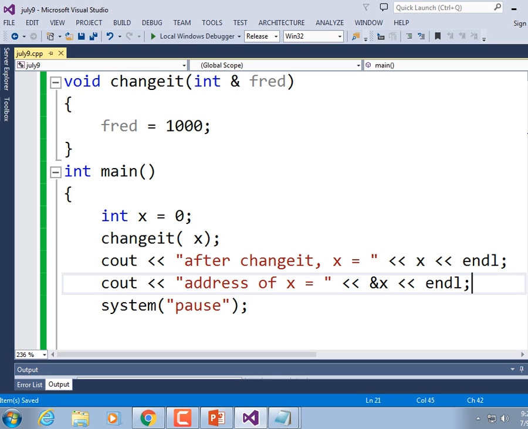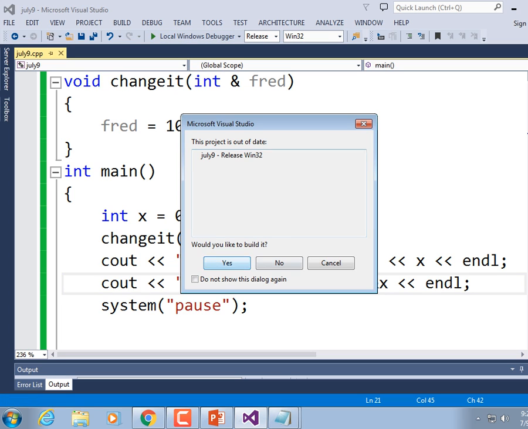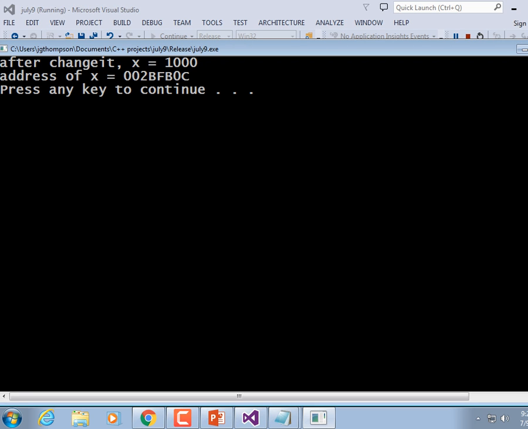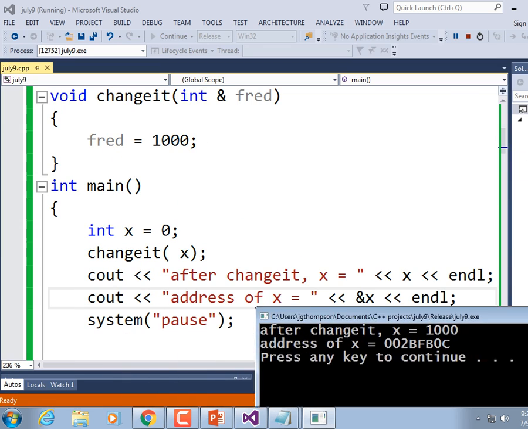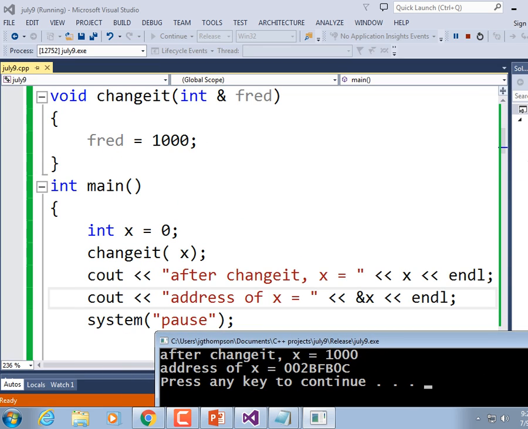The address of it is completely different than the value, right? The address says where it's installed, where it is in memory, and the value is a value. Just like the number of the apartment is different from the name of the people who are in it. The people who are in it are the value of the apartment. The number of the apartment is its address. All right, and so it's displaying the address. Now, is that the absolute true address? Is it really in byte 2BF B0C? I'm not sure of that.